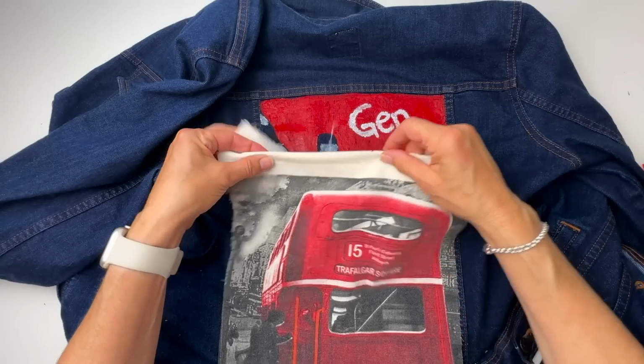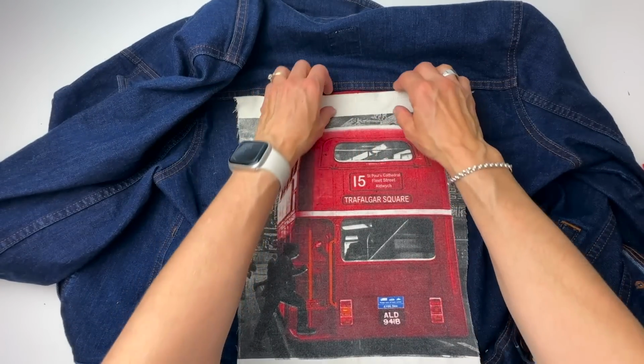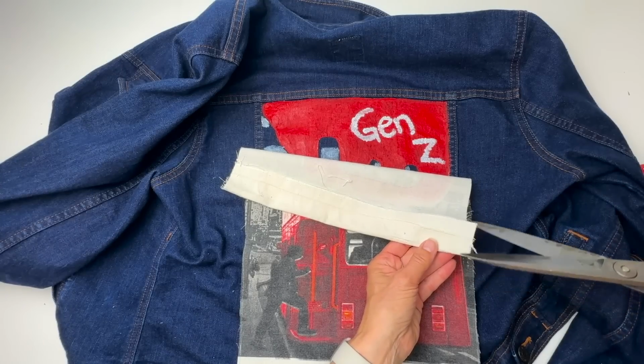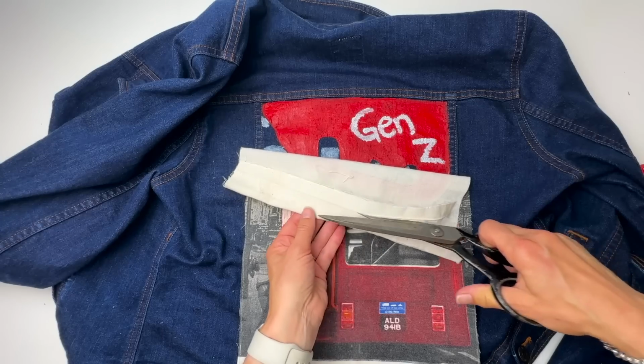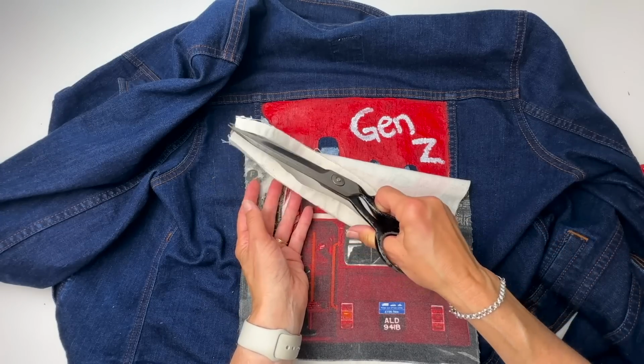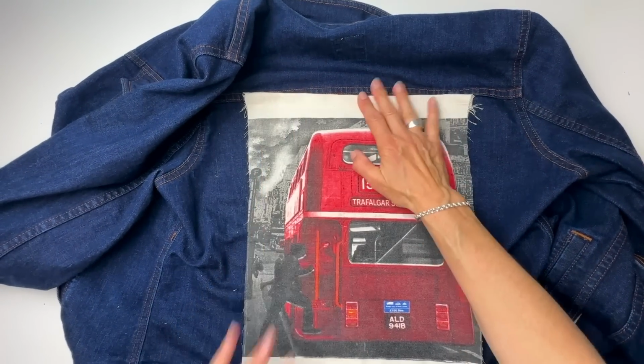So I want to fold it about there, but this is not exactly a straight line. Like it has a little bit of a curve. So yes, I'm going to cut away the second half of that little hem just to reduce the bulk here a little bit. And then I've got it centered. I think I'm liking that. I like it a lot.